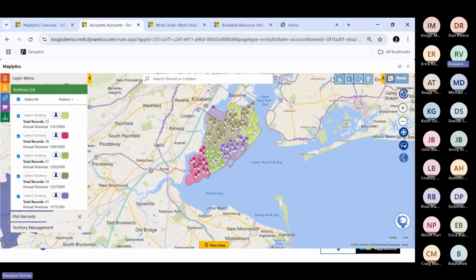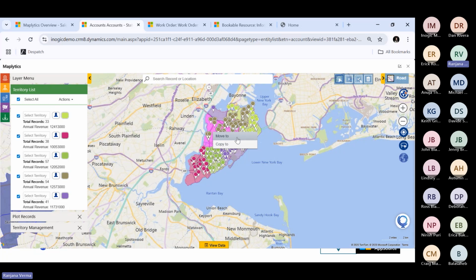Now, still, if I want certain changes, let's say this particular piece of land is too big, so I want it to be shared between territory 1, territory 4, and territory 3. What I can do is right click on it and I have the option of move to and copy to. Move to is completely moving the territory from 3 to 4.